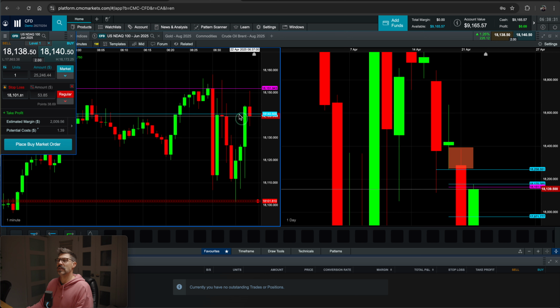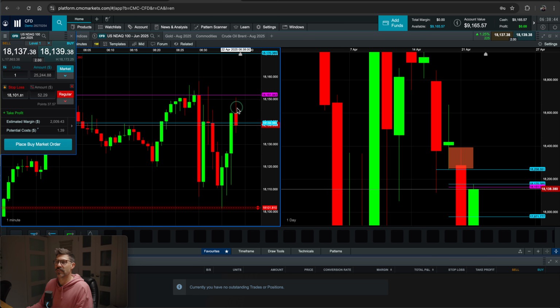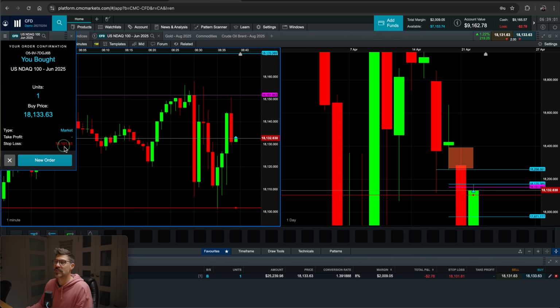This is a little dangerous because it's in a consolidation basically. I would rather take a gap that's outside of this range. That might be one qualifier that I'll have to go back and test and see. If you get the first fair value gap and it's inside of the first range, does it count? But I am going to take it because that's what the model says to do.